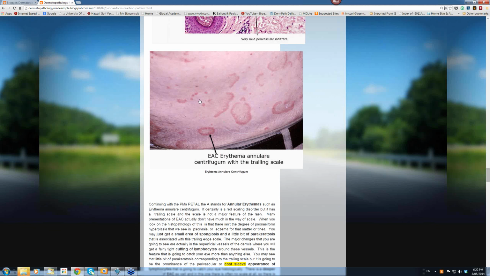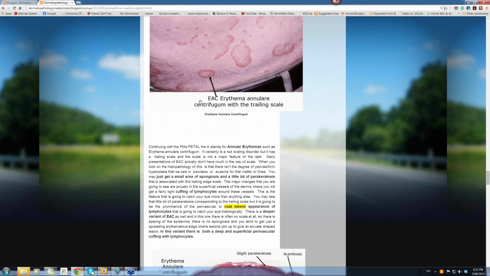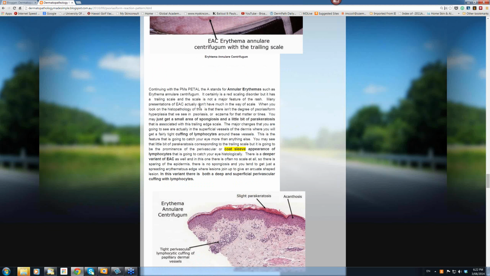It may be caused by a fungal infection elsewhere. It may be caused by a drug. It may be caused by internal malignancy, rarely. Sometimes food allergies. It's a difficult one to investigate. Lesions slowly evolve over a 2 to 3 week period, then may just disappear. So what are you going to see in an annular erythema?